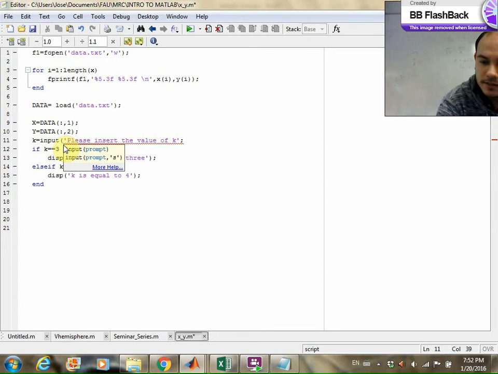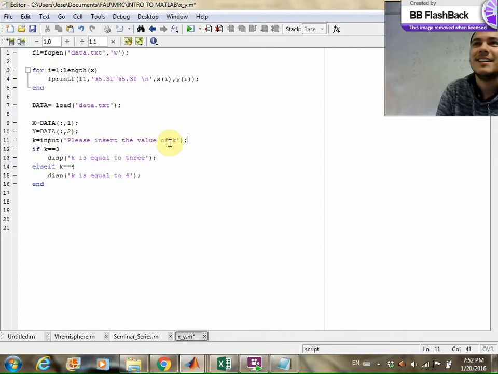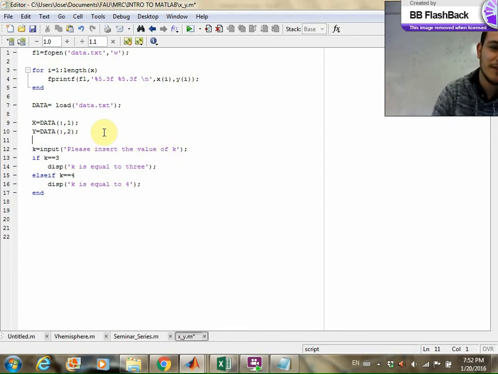See, it makes everything a little bit shorter, right? Because you put the prompt for the user, and at the same time it places the value that the user enters in the variable k.